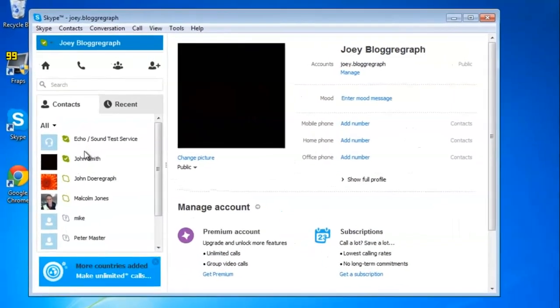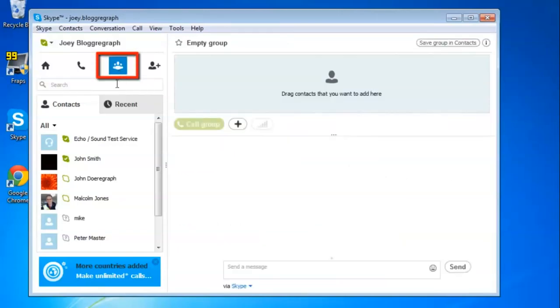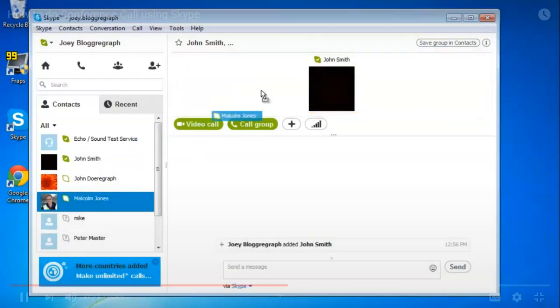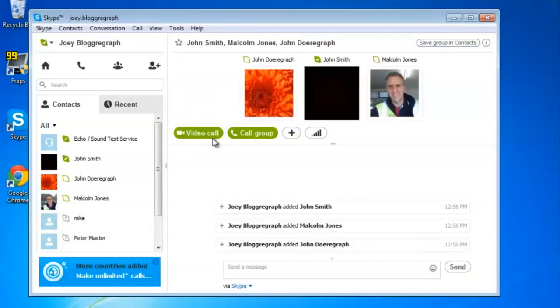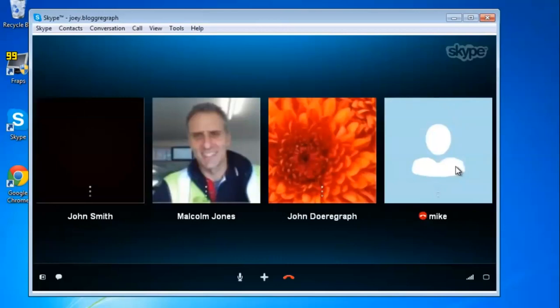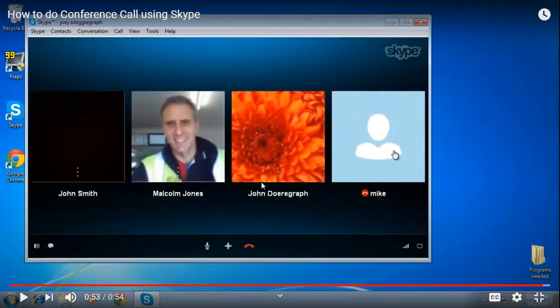Open Skype and sign in using your Skype credentials. From the main Skype window, select the Create a Group icon just below your Skype name on the left-hand portion of the window. It's just to the right of the icon that looks like a telephone handset. Drag and drop contact icons from your contacts list into the Drag Contacts that you want to add here box that has appeared in the top of the right-hand pane of the main Skype window. As you drag and drop these contacts, they will appear in the window, indicating that the call will involve them. Click the green Call Group button that's in the right-hand pane of the Skype window. The screen changes color and you will hear ringing until the first person in the group answers. This is how to do a Skype conference call on a PC, and you can wait while the different call participants answer the call. Got the idea how to make a Skype conference call?